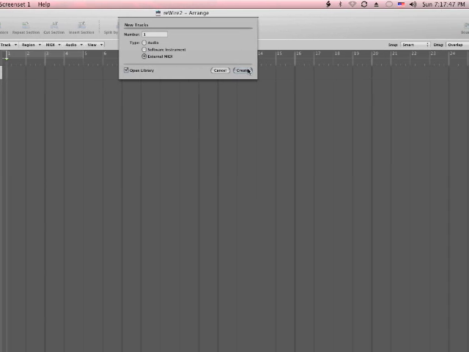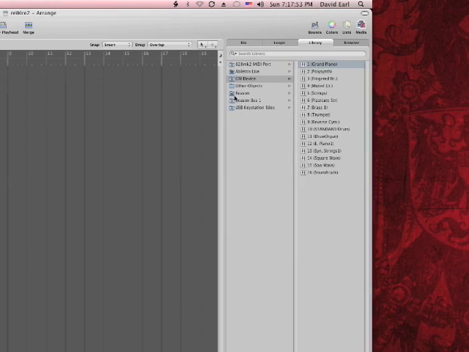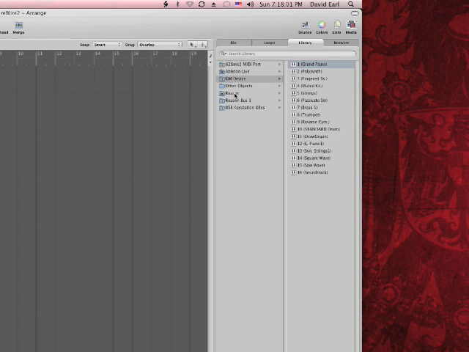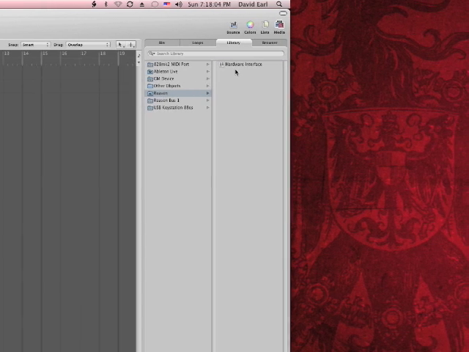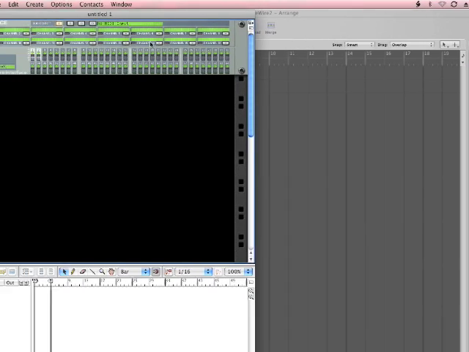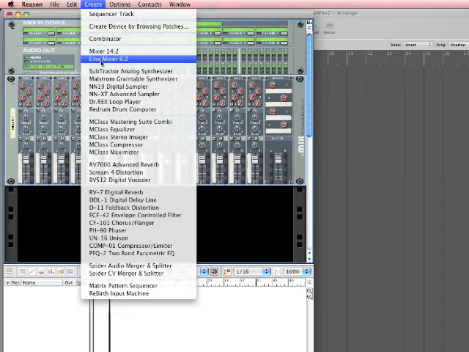Okay, so I'm going to hit create, and it defaults to a general MIDI device. So over to the right here, I can see in my library, now that I have an external MIDI device in my track list, I've got a Reason folder. If I click there, the Reason folder is automatically going to give me a representation of what I have in Reason right now. So in Reason right now, all I have is a hardware interface. I'm going to start adding things to my rack in Reason so that I can control them from Logic. So I'm going to hop back over to Reason. I'm going to say create mixer, and then I'm going to create a subtractor.